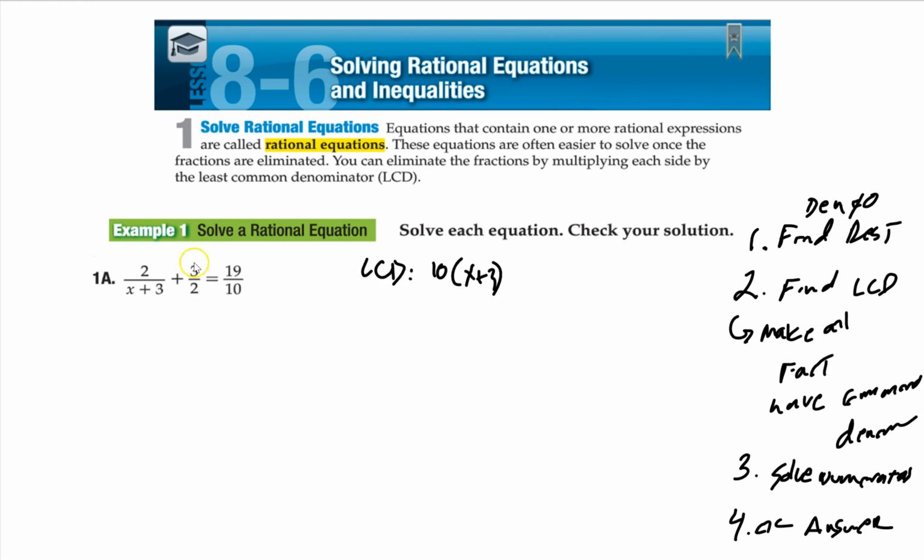Let's do that now. So my restriction here, I only have one problem here. x plus 3 equals 0, so x can't equal negative 3. Right, no matter what I get as my answer, as long as I don't have negative 3. If negative 3 is the answer, it's bad. Everything else is fine. I just can't have negative 3, it'll make this 0. So I check my restriction. I can't have negative 3.